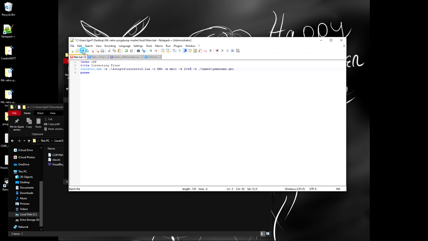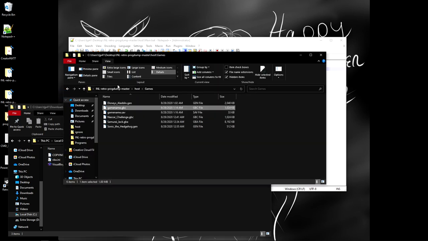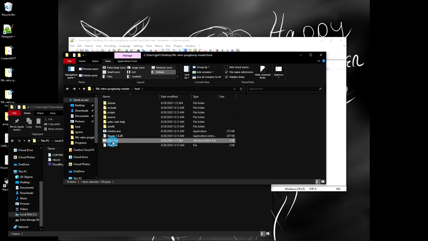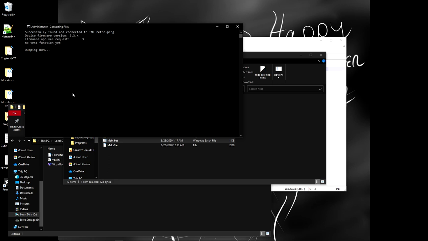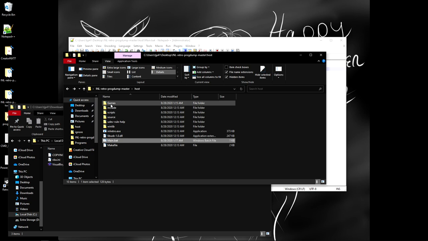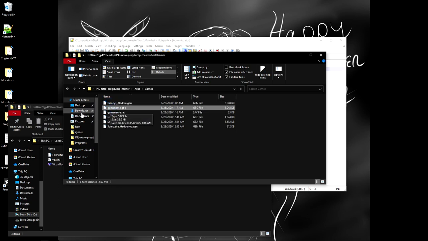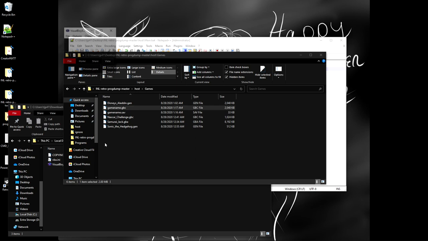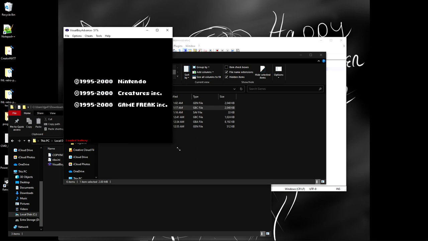But yeah, that's why when setting it to 2048, as I showed you before, and will show you again in a second, that is the correct ROM size for this particular ROM set. There are certain games that it will do correctly if it's 1024, but there are also certain games that it will not. So just make sure you have the correct size for each and every ROM, because it is important. And you could also check this in the hex editor too, just as a side note.